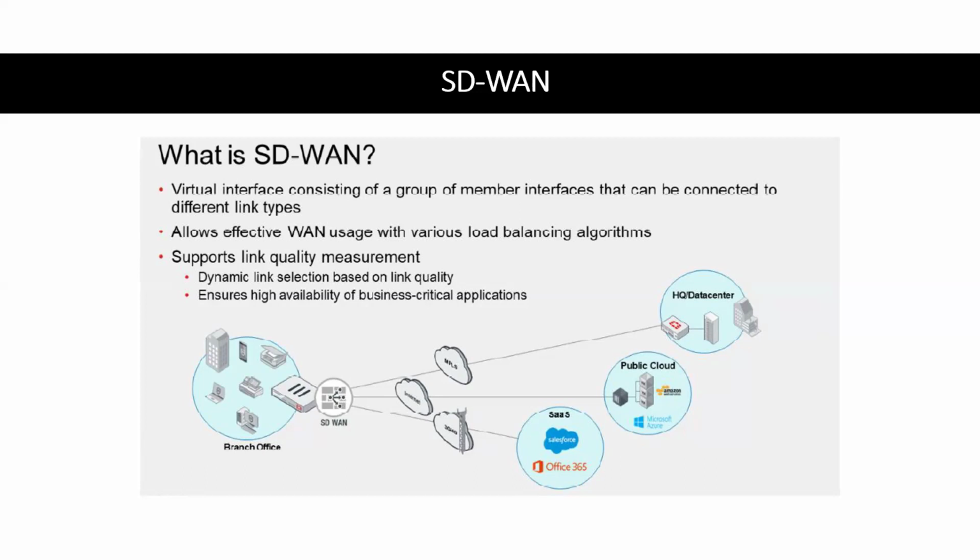For example, maybe we set up some rules that say, for our faster links, for our organization, let's use this one that's going to go to our SaaS applications, Office 365, Salesforce. We have a lot of end users that log into this. And our slower link, we can deal with some of the latency for maybe connecting to our data center, or maybe connecting to our public cloud. We're perfectly fine with that, because that's on an as-needed basis. Okay, let's keep going.